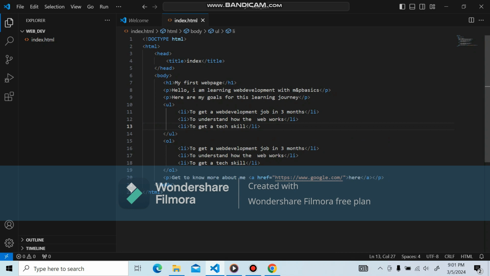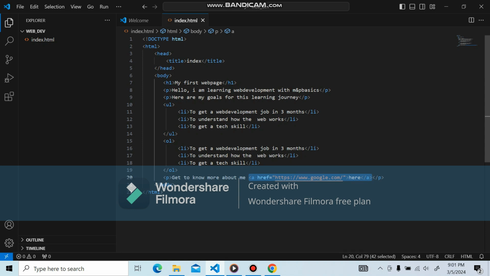I said the A tag does not always stand alone most of the time. It's always used with other elements. So you could have it being wrapped. I'm going to highlight all of this so you see where it ends. So get to know more about me, then the A tag and its contents. Anchor tag, A tag, hyperlink, whichever one is convenient for you, you could use.